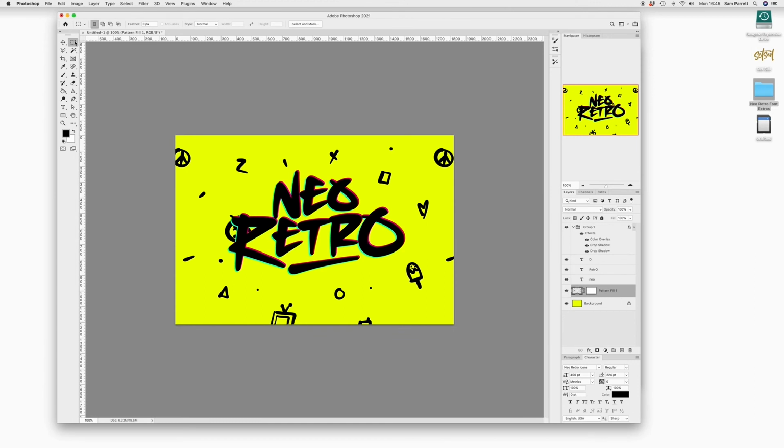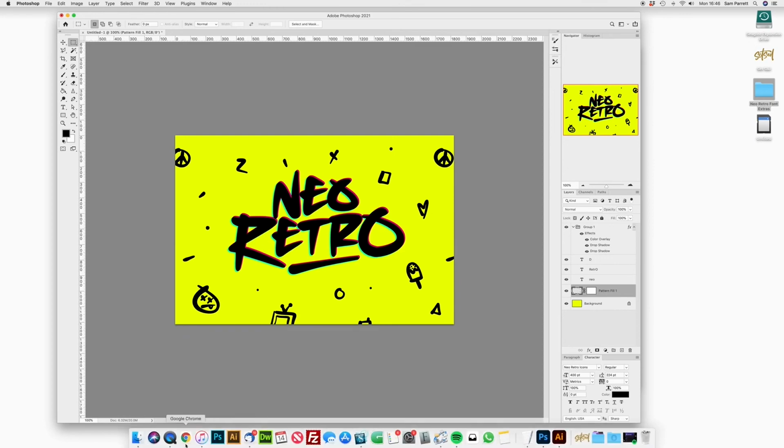I'm going to select the rectangular marquee tool to select this triangle, and then select the move tool and just move it to where it looks a bit better. And then select this little icon here, choose the move tool, put it down in that corner. And I think we've left a little bit of background there behind the text, so I'll just tidy that up. And then I'm going to move this dot just over here. I think that looks good.